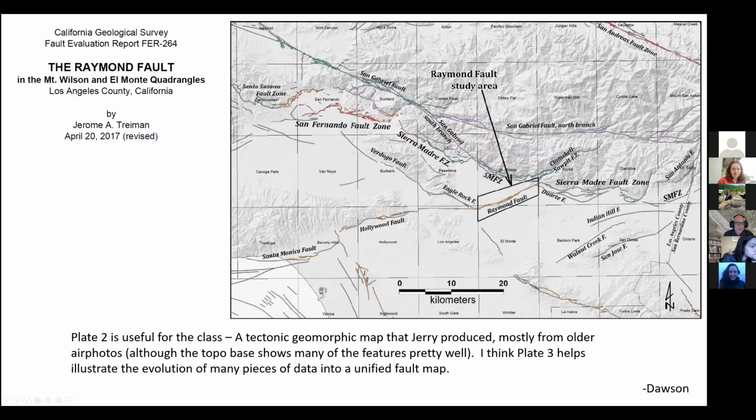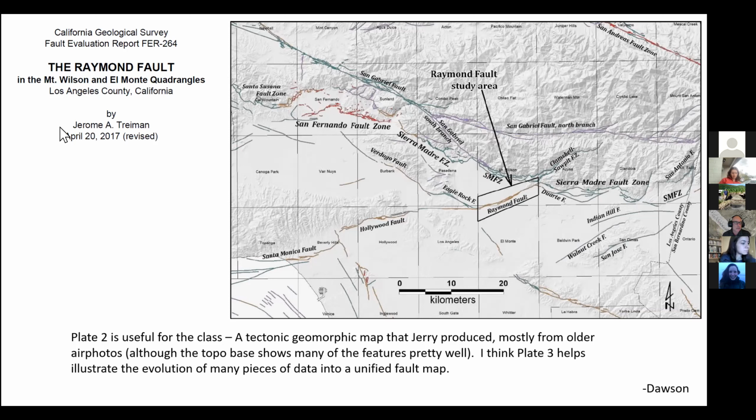So the first example here is from the California Geological Survey fault evaluation report. This is a product produced by CGS as a general item for planning, in response to the Alquist-Priolo Act, which is their legal responsibility to delineate fault traces that came from after the San Fernando earthquake in the early 1970s. A lot of work over this whole time went into producing this information.